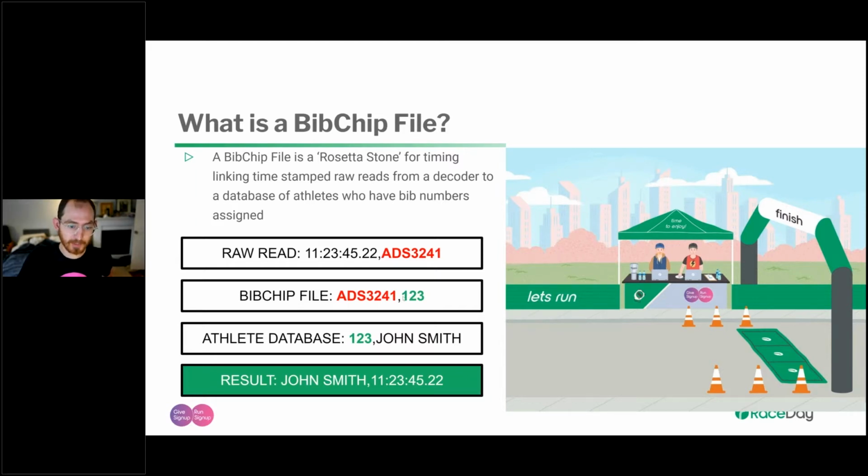Because we know ADS 3241 is bib number 123, and I know John Smith is bib 123, therefore John Smith is ADS 3241. So that will give us the result that we are looking for here.